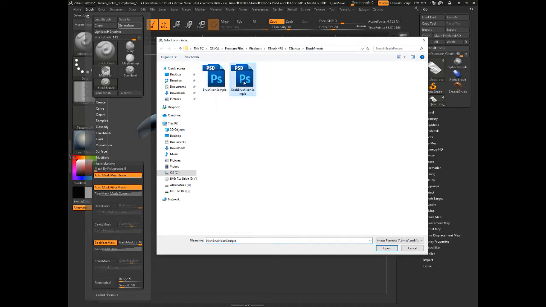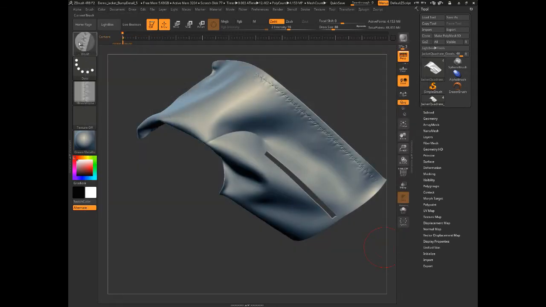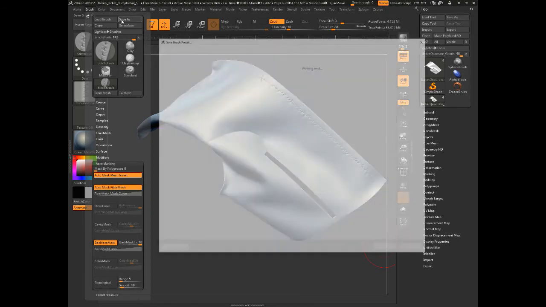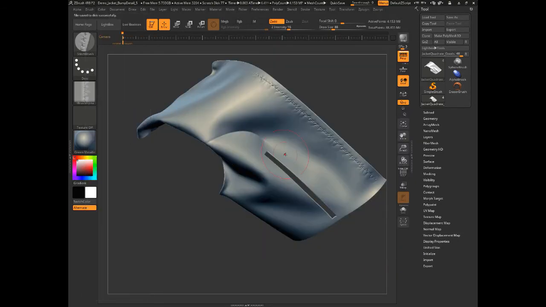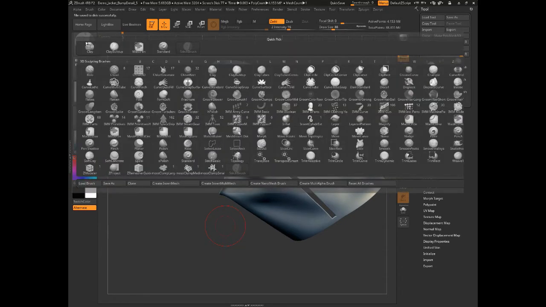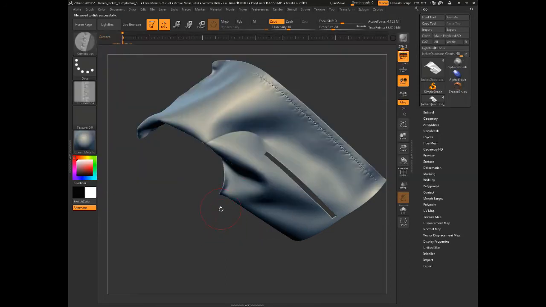So I've made myself a really quick and dirty icon here. I'm going to load this, and there you go. So there's my icon, and I'll just save that once again. So this time it saves with the icon, and there we go. So now anytime I load ZBrush up, it's going to load up right here. You're going to see it in the menu, and it's going to have this icon, so it looks cool.